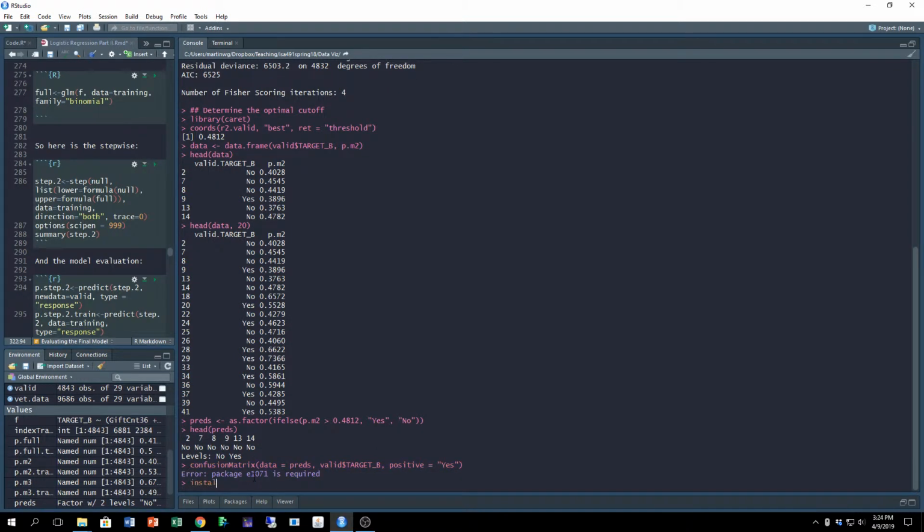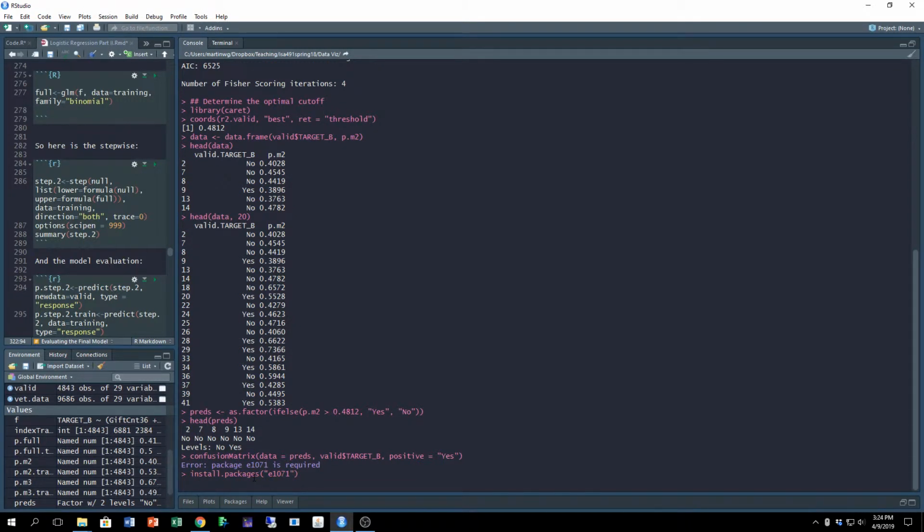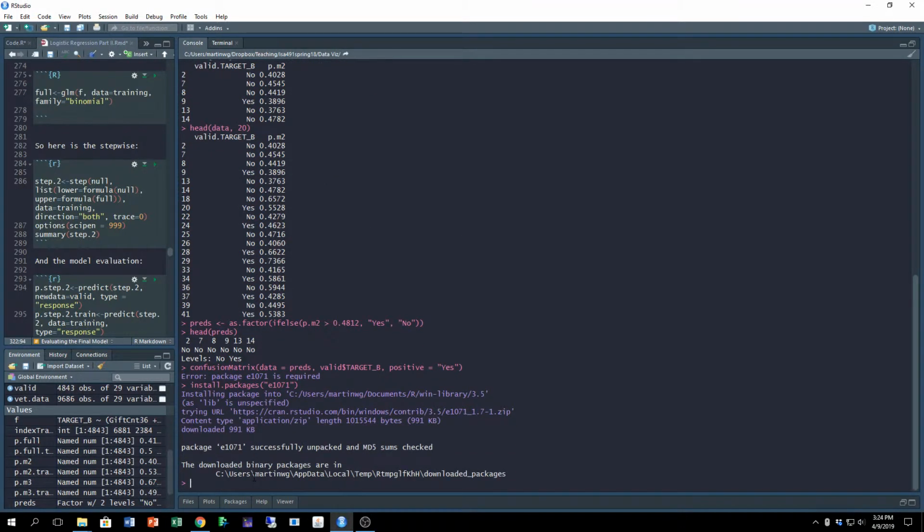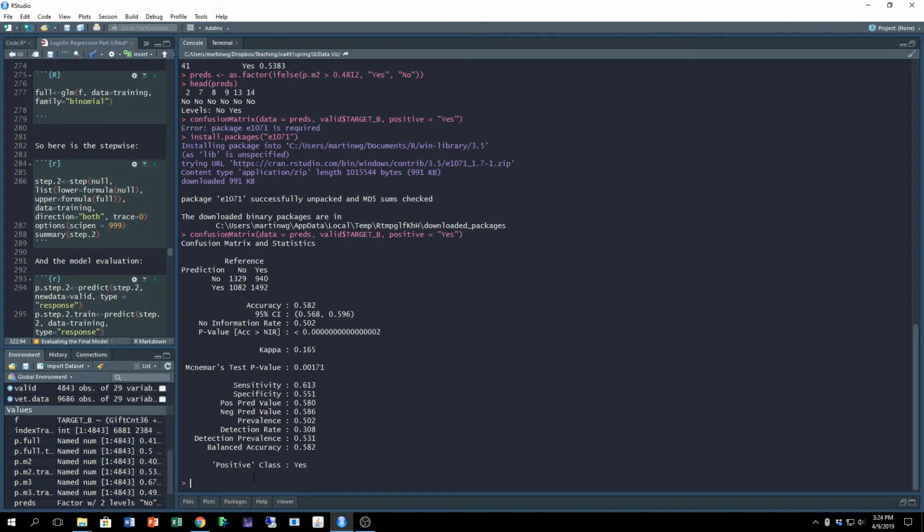Let me install the package required here just to make it work. We can see in the confusion matrix that we have a sensitivity of 61%, an accuracy of 58%, and a specificity of 55.1.